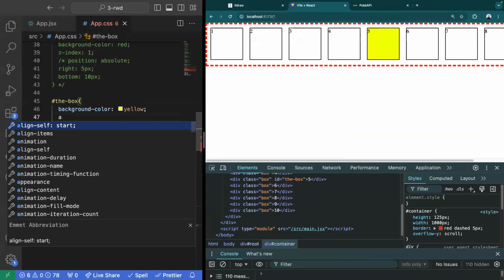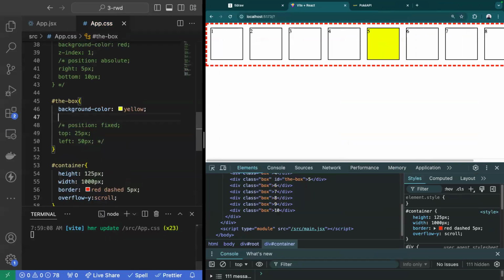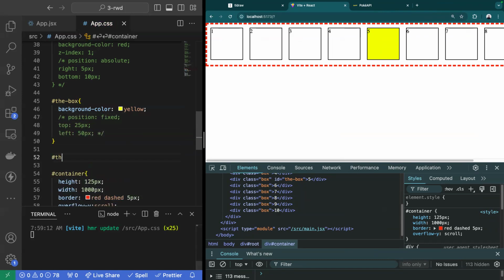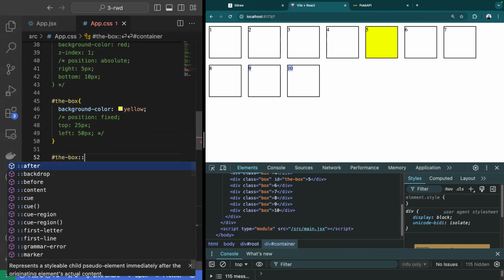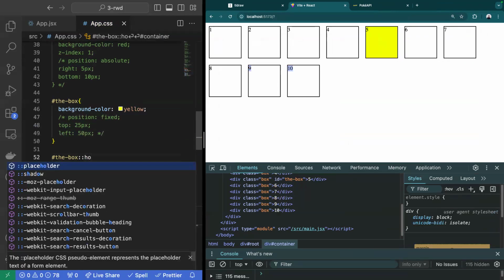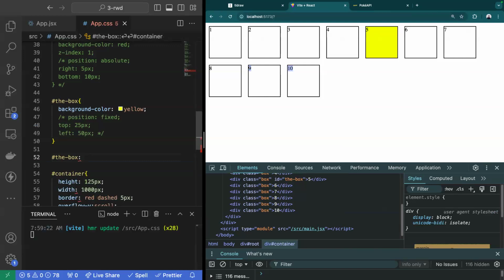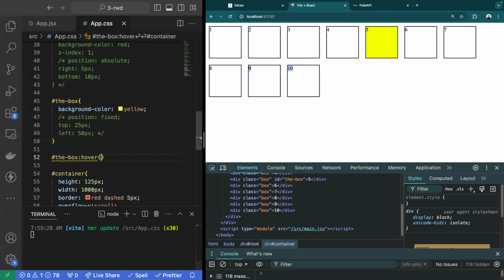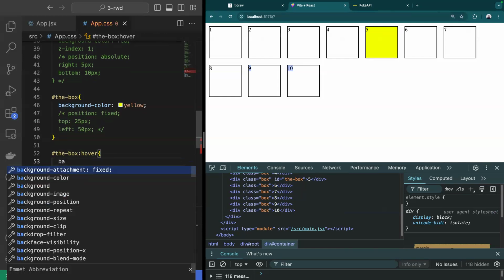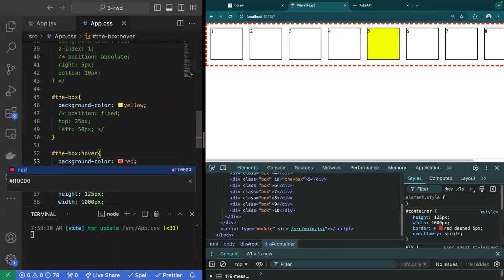Let's say, hey, I want the box, and I can add an action to it. And I can say, hey, I want the box something like hover to have a background color red.